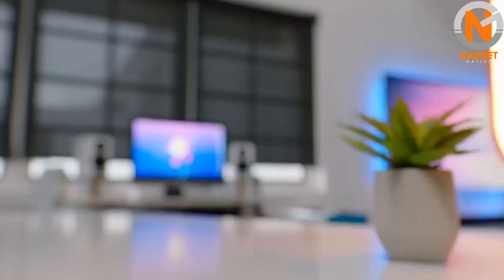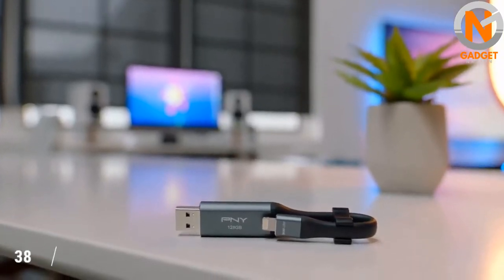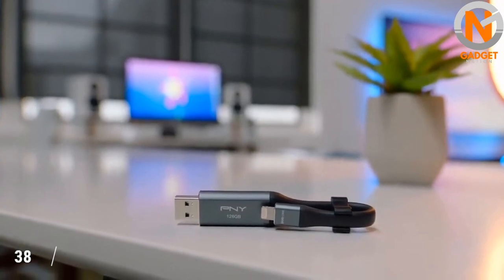From there, maybe you don't need all that. Maybe you don't need an SD card slot and just need more storage on your iPhone or potentially your older iPad. The Duo Link from PNY is a really solid choice. This particular model gets you an extra 128 gigabytes of storage. So if you are maxed out or like living on a prayer, this will give you some breathing room. Now, the way this works is you have USB-A on one end and then Lightning on the other. So you could plug this into your laptop, transfer pictures onto there and then onto your iPhone, but it is iOS specific.